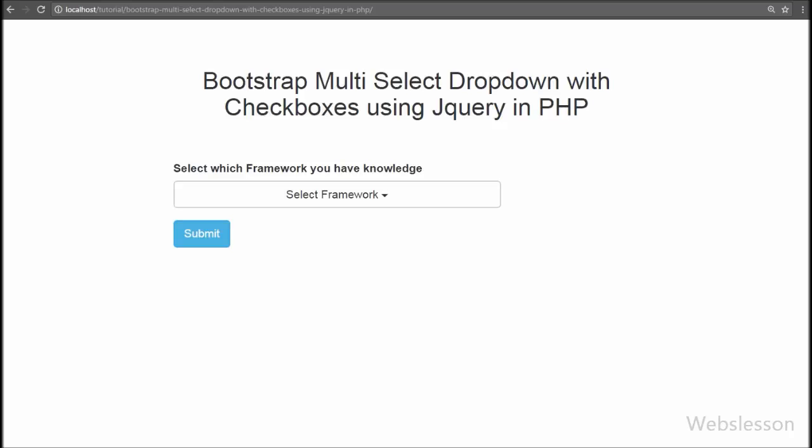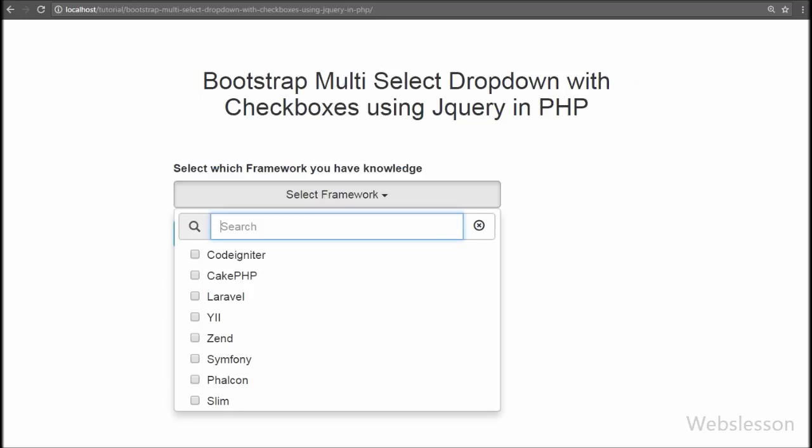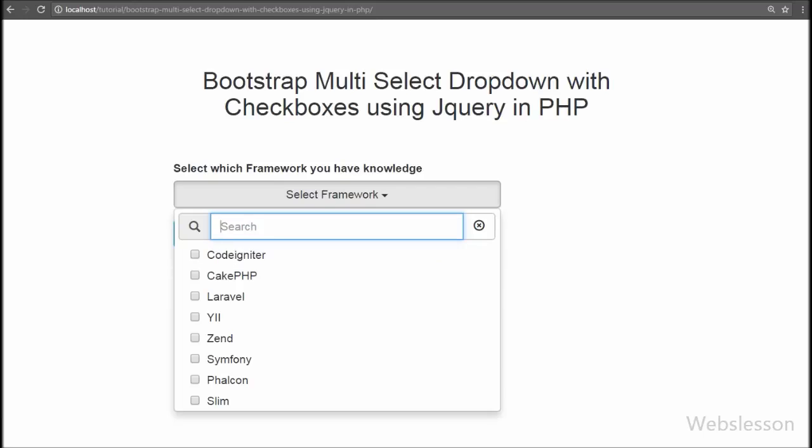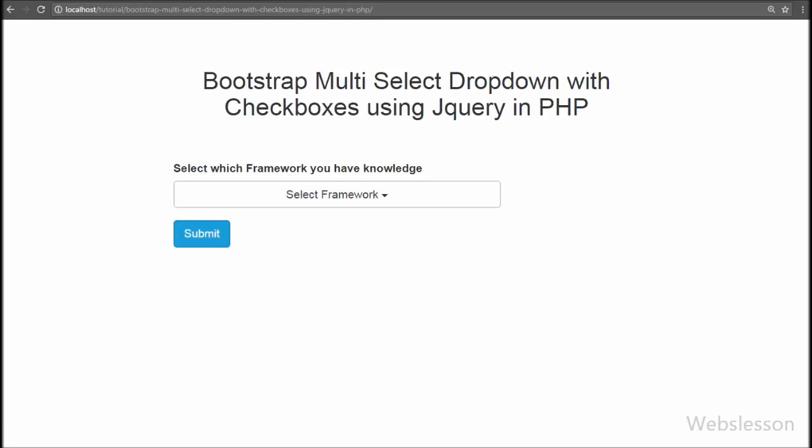Friends, you have already seen the select box with the multi-select feature by using checkboxes. And in this multiple select drop-down list box we can also see a search box, so we can easily filter options by entering a query into this search box.